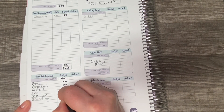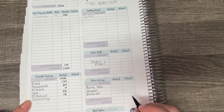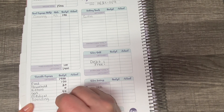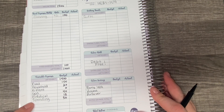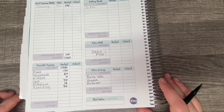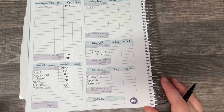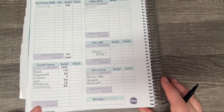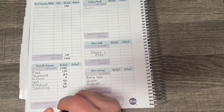Medical is $15. I have three prescriptions every month and the total is $15. Then I added a personal spending category, and I'm going to give myself $50 to spend. I really do need a spending category, and a lot of you guys had suggested that I have one — that way I can just spend money on whatever I want and not have to feel guilty about busting the budget. So $50 is what I'm going to budget, which is $25 a week. My total variable expenses is $225.